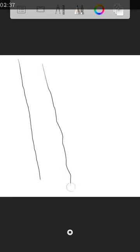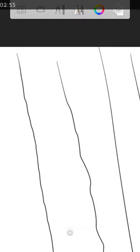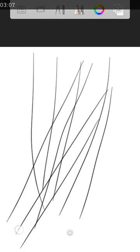So if you want to draw on Autodesk Sketchbook, you don't need to draw like, you know, scribbling like that. No, just try as much as possible to make your lines very straight, and you strike them down just once, like pew, pew, pew. As you can see, it is more straight. See, it is straighter than all the other lines I made here. So I'll advise you to just strike it down. See? See? They are still better.